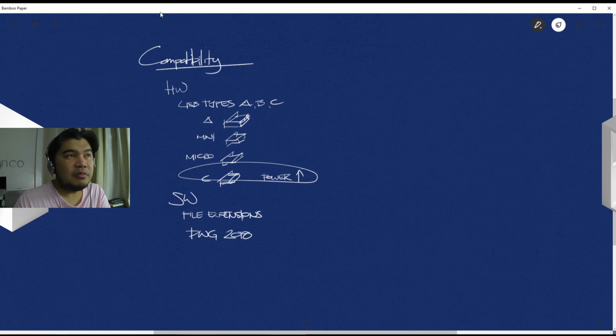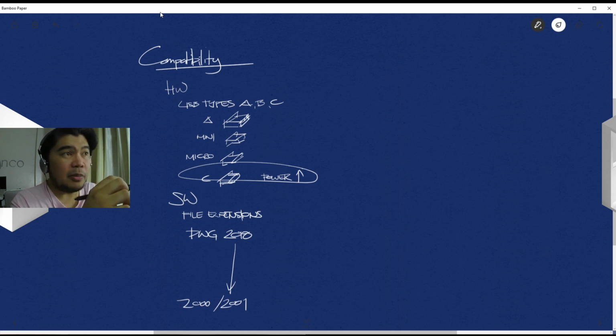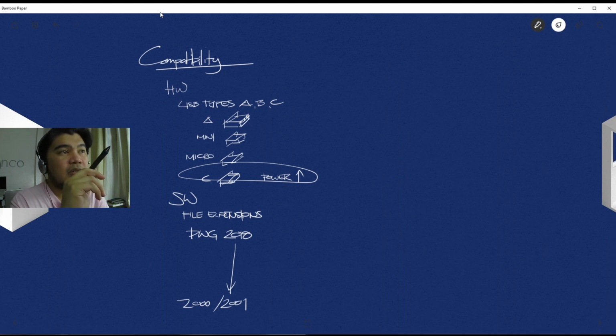But from 2018, it goes so much further down the line, even farther than 2000 or 2001, when you try to save in this format.